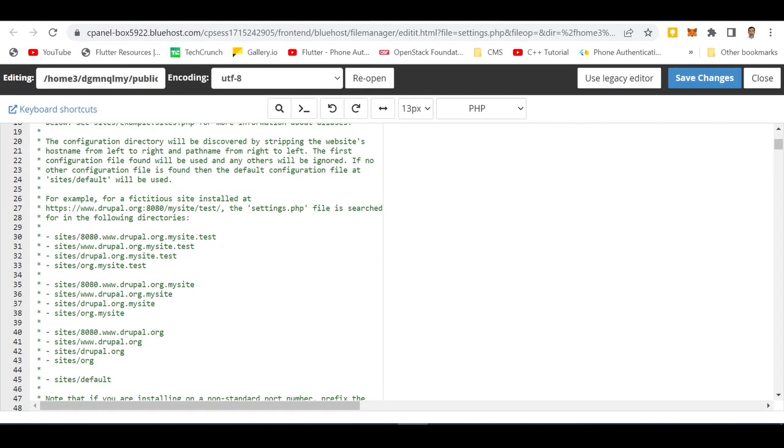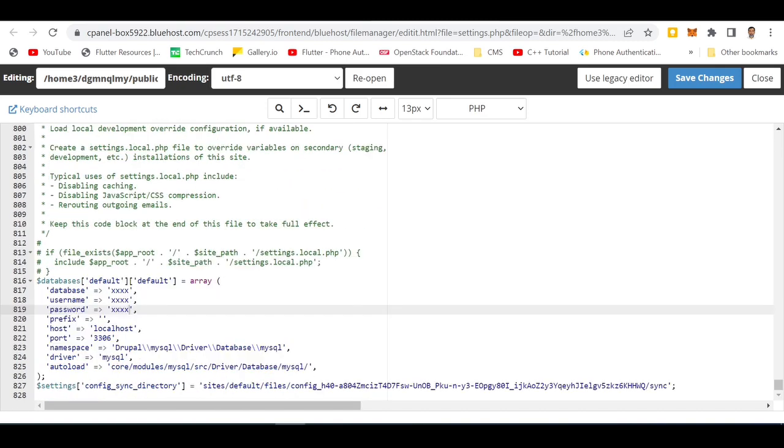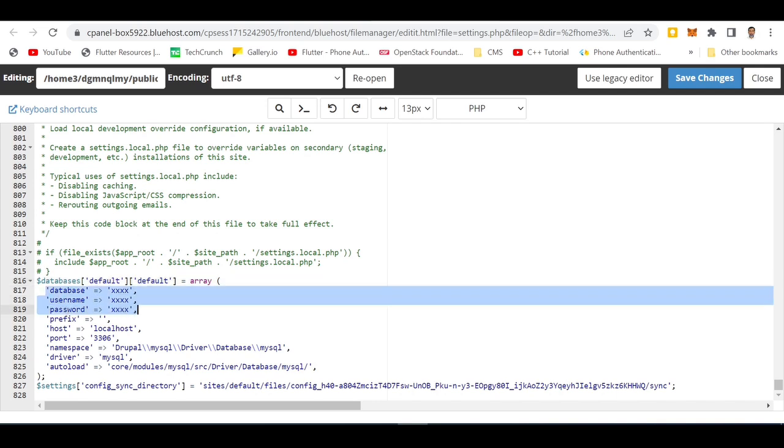You need to edit it. When you come down, you will see the database entry. We have multiple options, but we need to make changes in these three: database, user, and password.